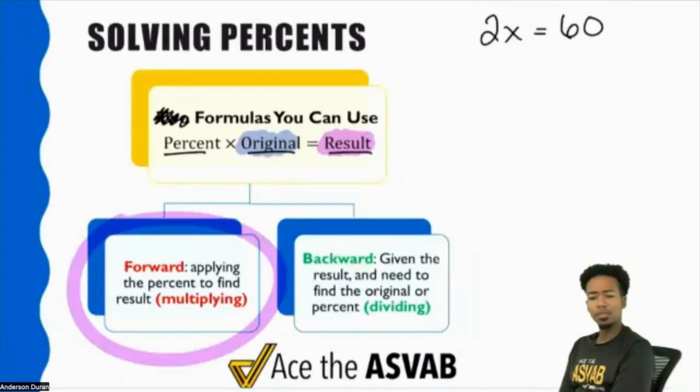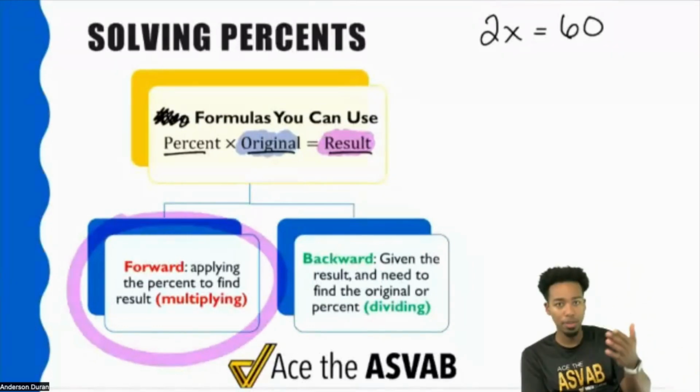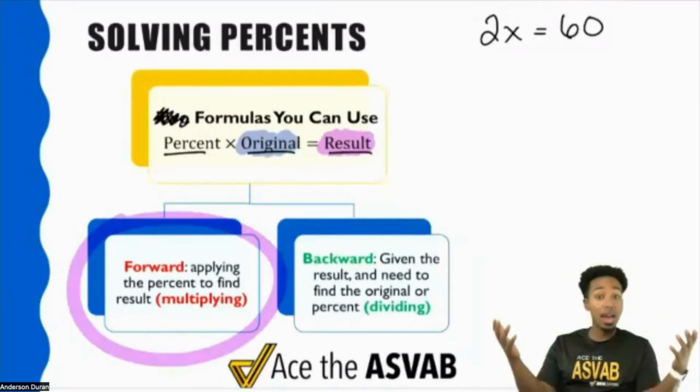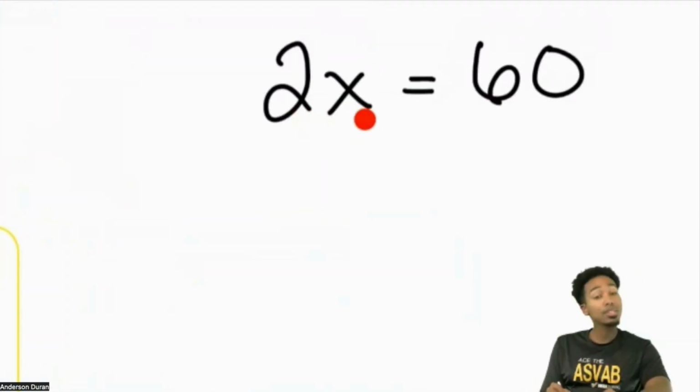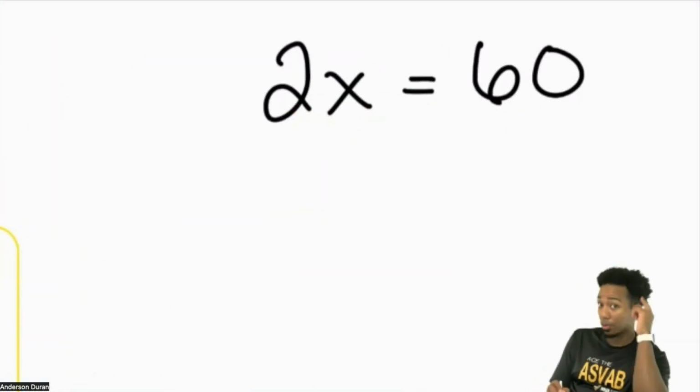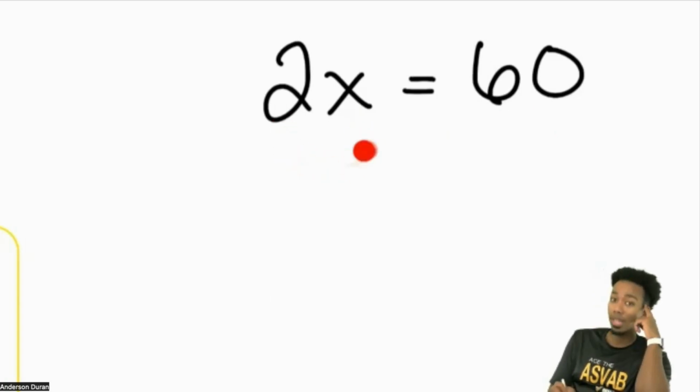Right, for those of us that have had experience with solving equations or have that refresher there, you're working backwards. And so if you're looking at this example, 2 times x equals 60, again, read that again, 2 times x. These are being multiplied together. When you see two values attached together with no operation, it's multiplication, it's just not shown. So you've got 2 times x equals 60. To get the x by itself, you've got to work backwards.